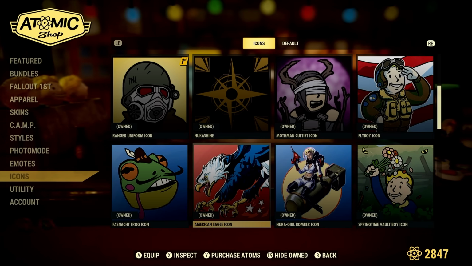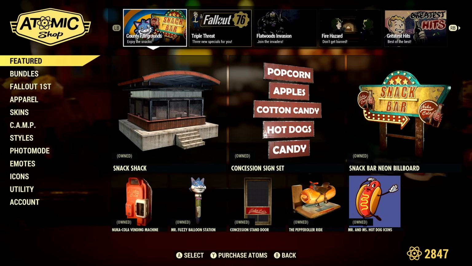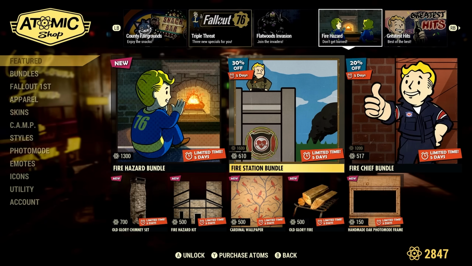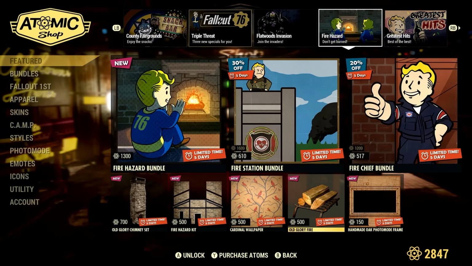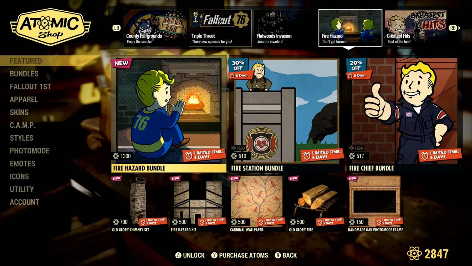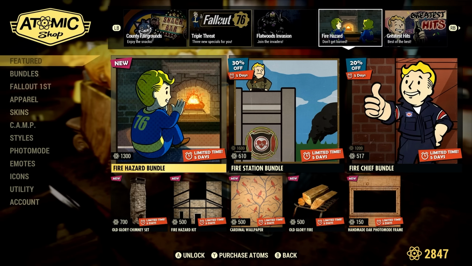Number two, you can look for single items. Yes, single items. So these are the featured items right here. And let's say you want something specifically, like maybe I want the Old Glory fireplace, but it's not in the Fire Hazard bundle. Now, not every item that is in a bundle can be bought separately, but the thing is it's always good to check.